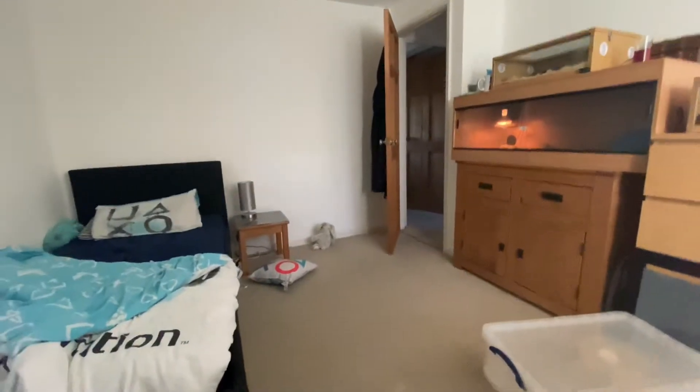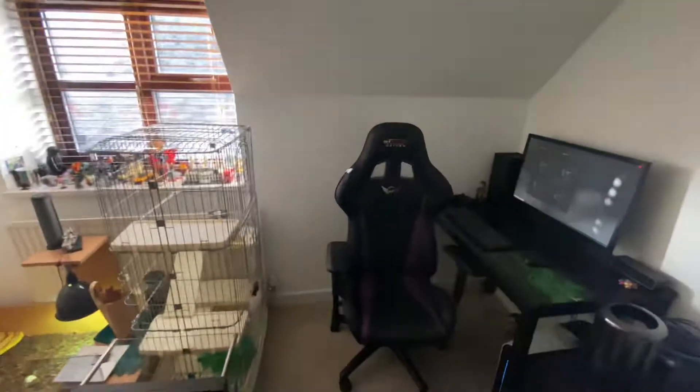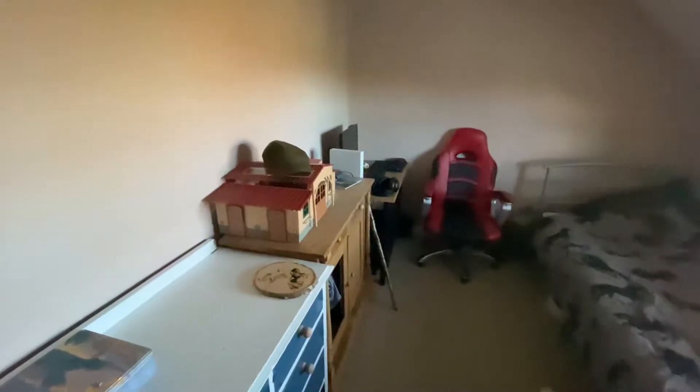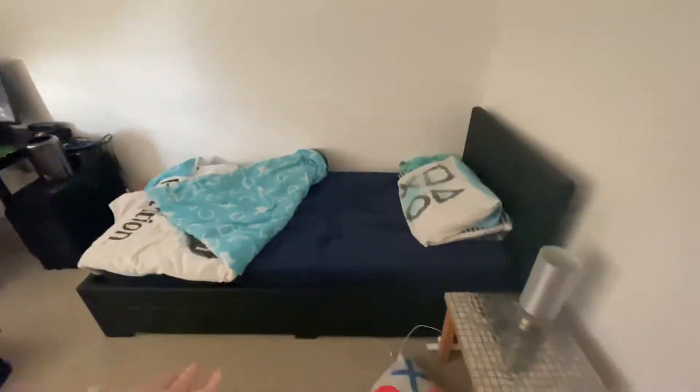So I've just recently moved bedrooms. Let's actually move around today. This is my old room, as you can tell. This was my old bedroom — you can see that was my old bed, my old gaming desk setup was there. All my reptiles were there and all that, apart from Tilly. And then I moved into this room which is a bit bigger, and I've got a new bed which is nice.